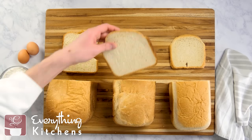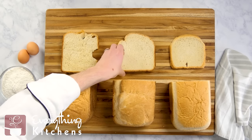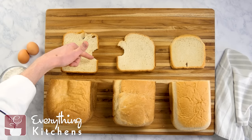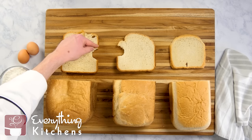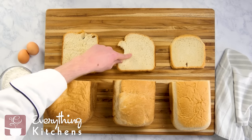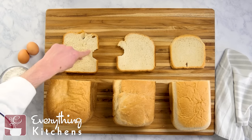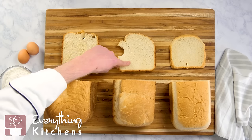Let's try our Breville bread. The crust was a bit lighter than Cuisinart's, so it tasted more like a traditional crust. Cuisinart's almost tasted a little burnt compared to the Breville's. The interior of the Breville I feel is much nicer — it's a bit more spongy, and if you poke it down, it kind of springs back a little faster. Versus Cuisinart's which is almost a little drier. Breville's is a little bit moister on the inside.